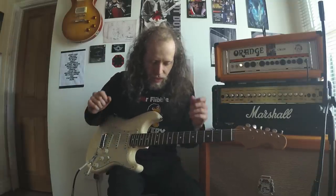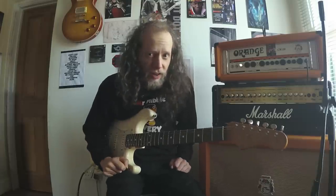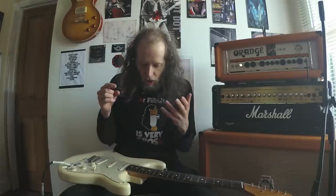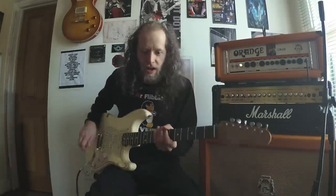So that, again, comes down to knowing your gear as well, which brings me very neatly into the next part. Know what your pedals sound like as well. When you're dialing in an amp, if all your tones are coming from a pedal board like mine do, you need to know what your pedals sound like. You know what I mean? For instance, I need to know what the Jackhammer sounds like before I start dialing in the amp. I know that this is what the Jackhammer.